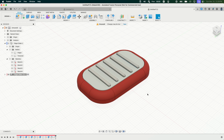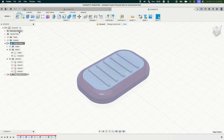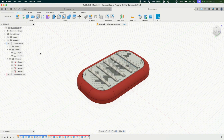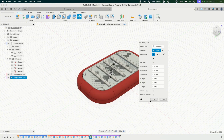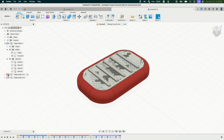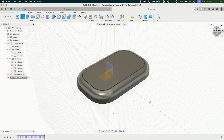Now, if you want to create another design, just go ahead and right click on the original one, click on copy, toggling on our main component or the top level component, right click again, paste new, and press OK. Then turning off all the other components except for the new one, now we have a new design ready to be created within Fusion.